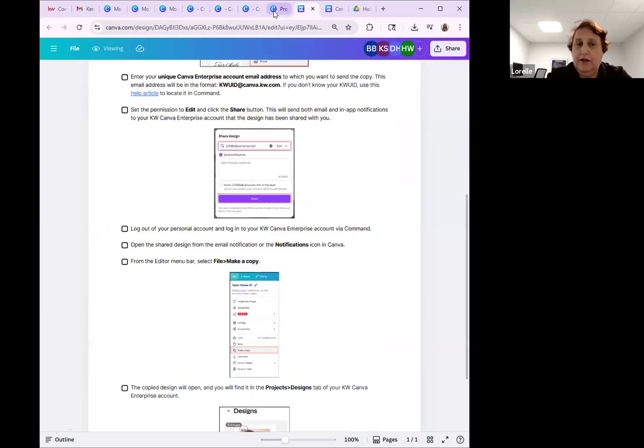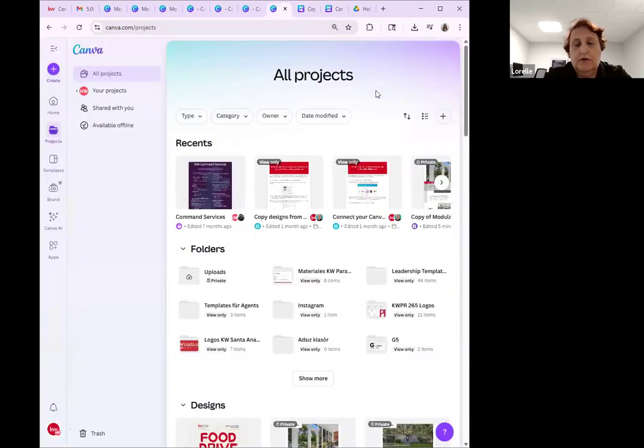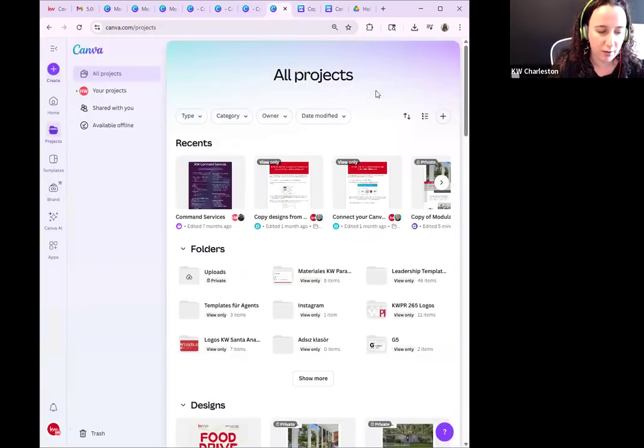But that's only if you have 2 Canva accounts. Canva's been a huge marketing platform, and so a lot of agents have bought a pro account in the past, and then we launched this partnership this year. So a lot of people are transferring so they can downgrade their other account. I would still keep it. You can still keep it as a free account if you have templates that you need to merge over still, but you can push them all to this one so they can all be in the pro services.